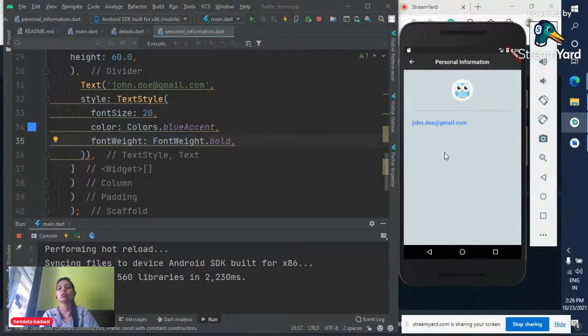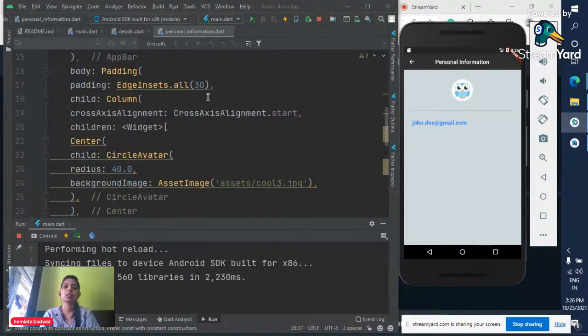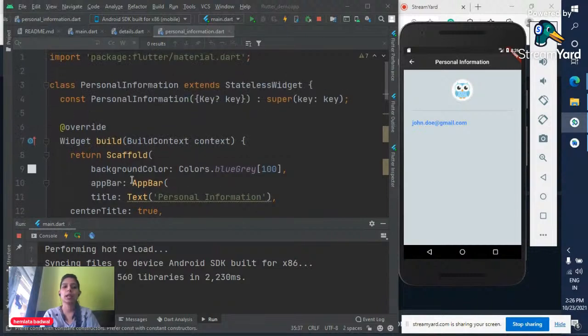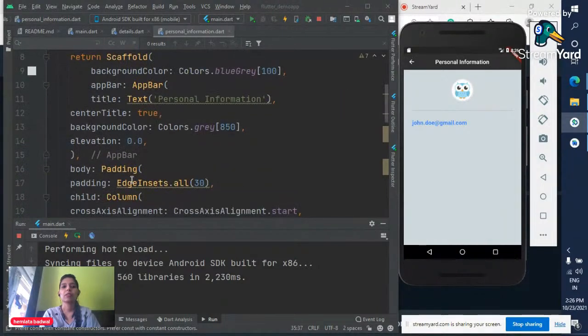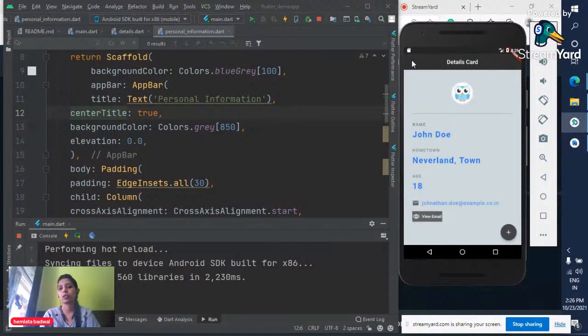So we have successfully navigated to this next page. Now again we have to move back to the first page. If we use an app bar over here, it is recommended, because when navigation is performed, this app bar will automatically have this icon to navigate back to the first page.